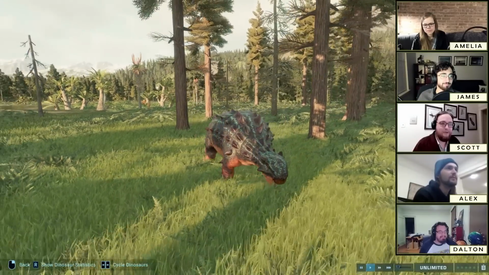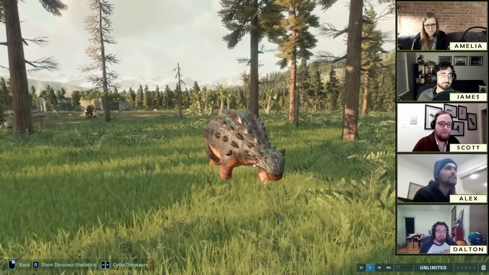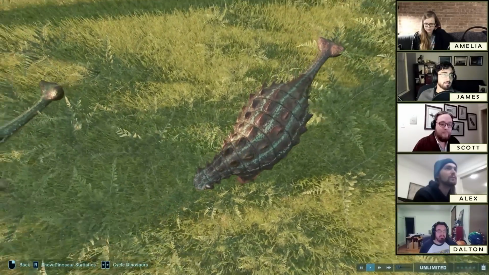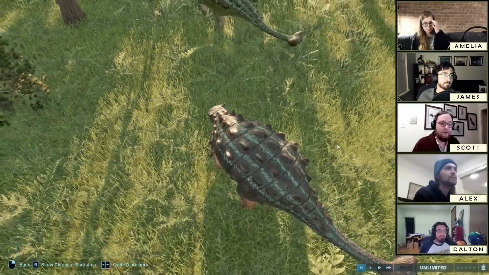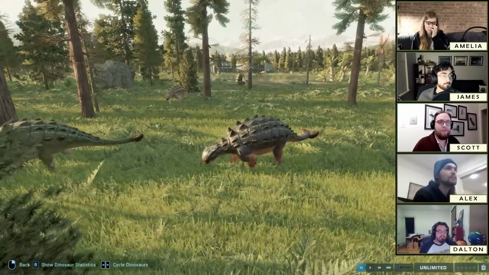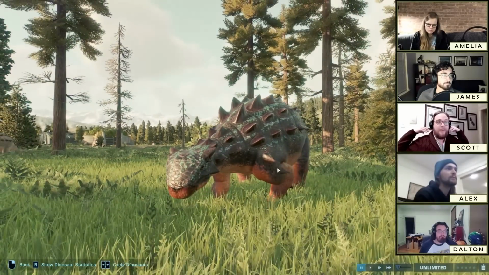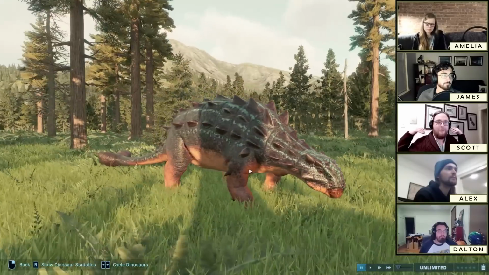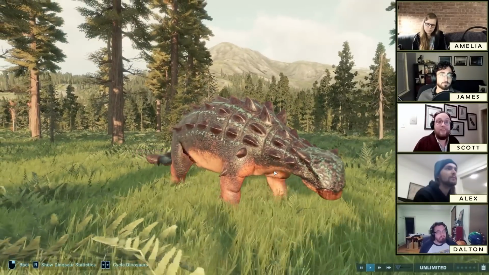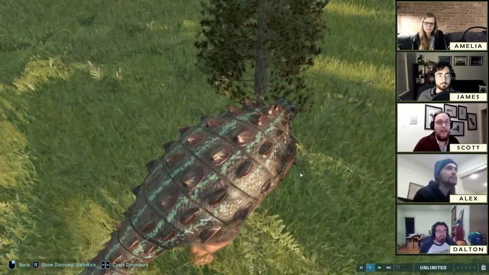Euoplocephalus is also, I wouldn't say unique, but a bit more distinctive compared to other ankylosaurs, at least the tail club ankylosaurs, in that it has a couple of the front osteoderms right in front of its shoulder be a bit more pronounced than the other ones, kind of giving it two larger spikes right at the base of the neck, which normally we only see, or at least I think we only normally see, in the nodosaurids. The ones that didn't have tail clubs, things like Sauropelta that just have absolutely gigantic shoulder spikes.